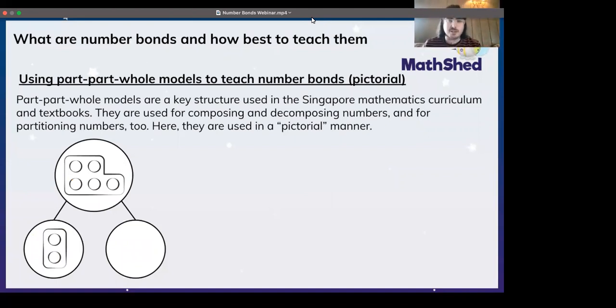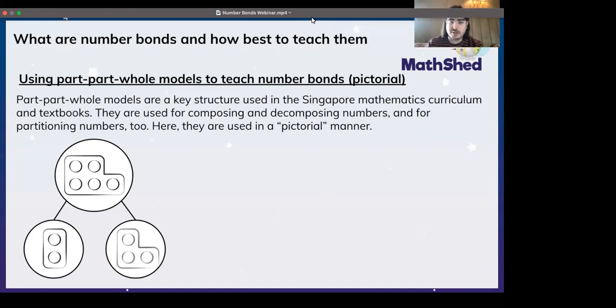Okay, so with this mastery style learning, we would then progress from a concrete representation to a pictorial representation. So perhaps you would have something set out like this. It could be counters, it could be 1 pieces of base 10 or Dienes pieces. It could be straws and straw bundles of 5. So here we've drawn a 5 tile and a 2 tile. What would the other tile need to be in the other part to make 5?